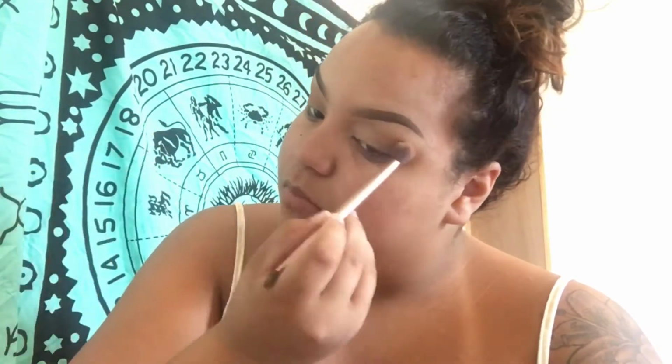Now I'm going back in with that Urban Decay blending brush and just taking my transition colors, MFEO and Silk Cream, and just blending everything out so it looks bomb.